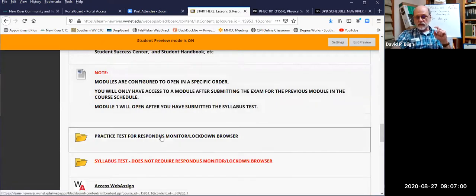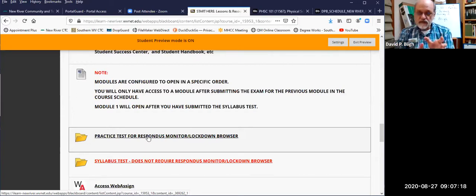Here's your practice test for Respondus. That has to be opened in Lockdown Browser. Right? So you have to install the Lockdown Browser first, open it up, and follow the instructions and do the practice test.